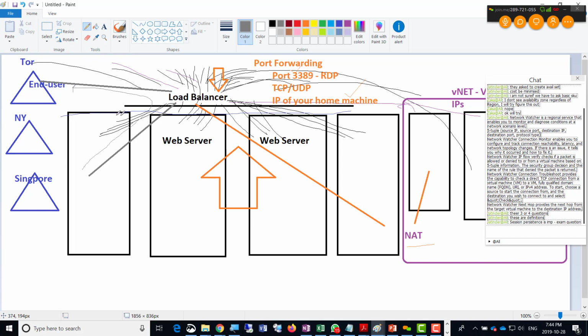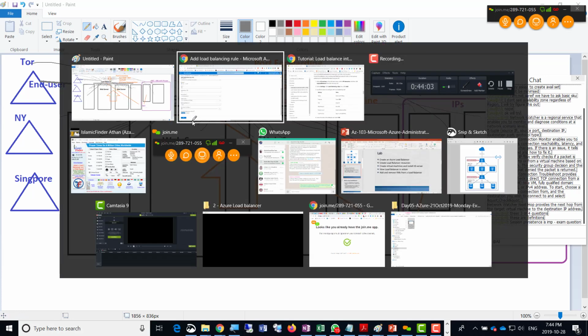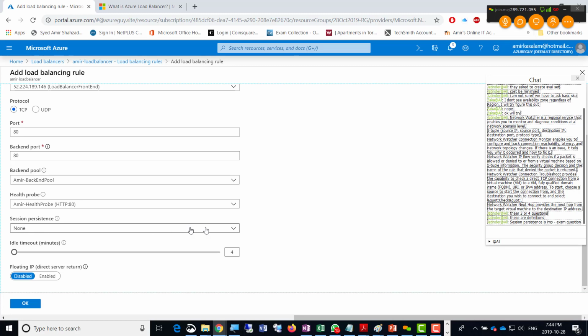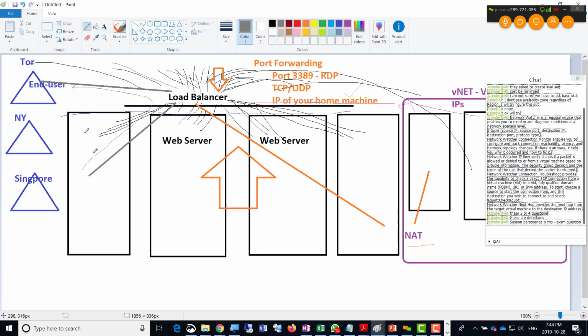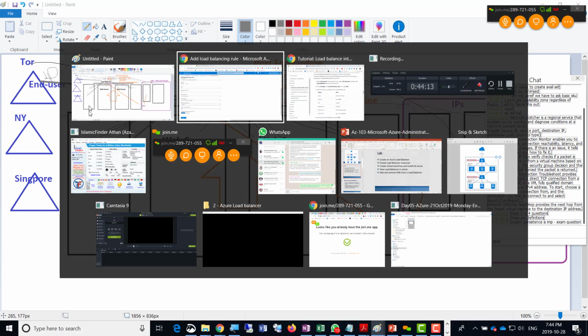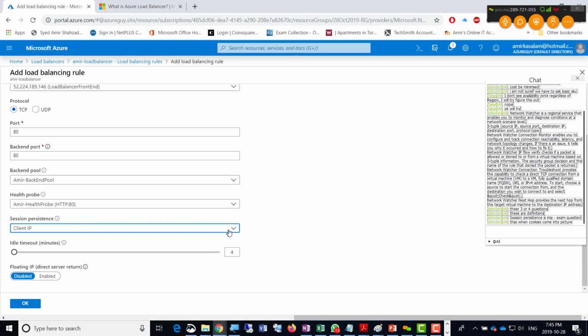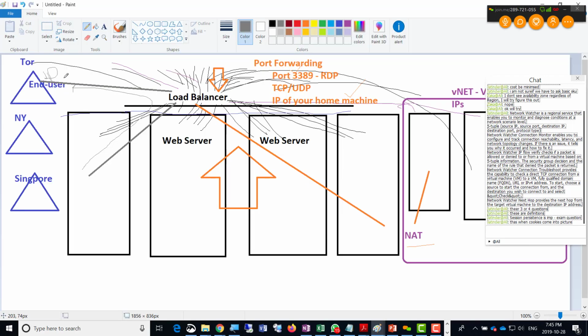Now there is a client IP, and that setting is that client IP. If we go for client IP there, so this machine will just check what is the IP of that user, or IP and protocol, which is the second configuration here. And in that case, it means that IP plus what is the protocol.